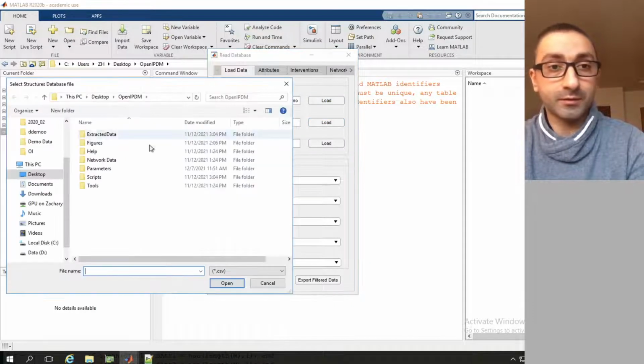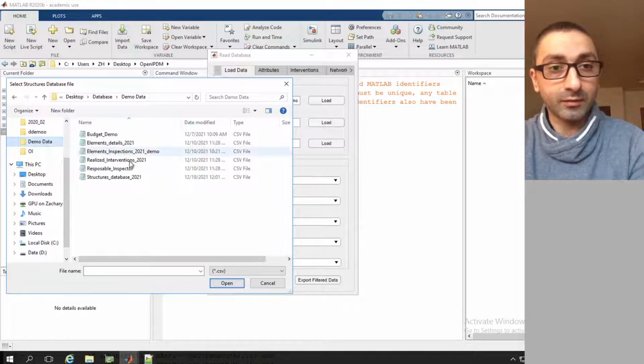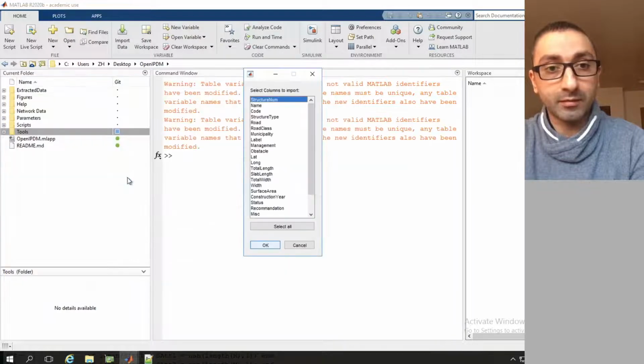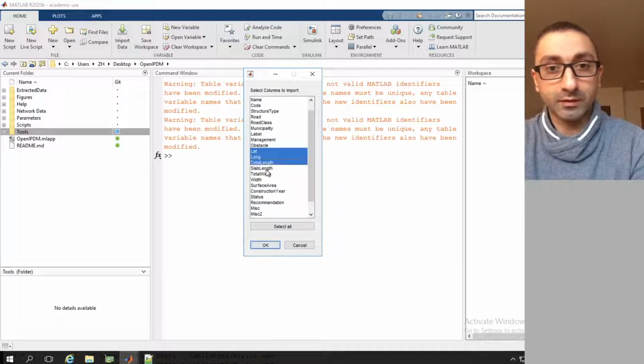I would click on load and go to the folder demo data and structures database. I would double click on this file, and again I would load some of the structural attributes. The structure number I would load for sure, and I would hold the control key and select also latitude, longitude, total length, slab length.